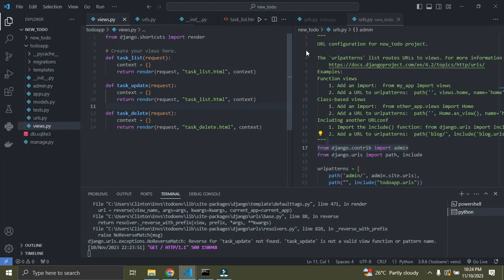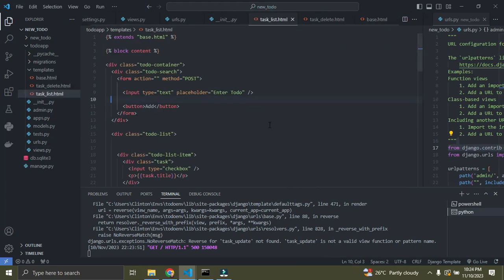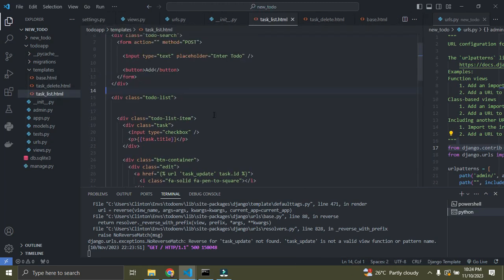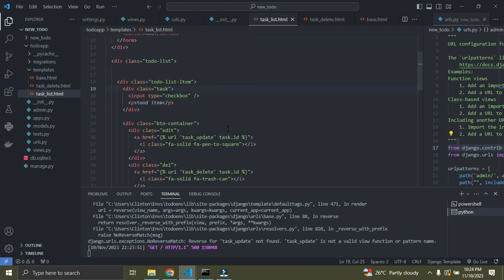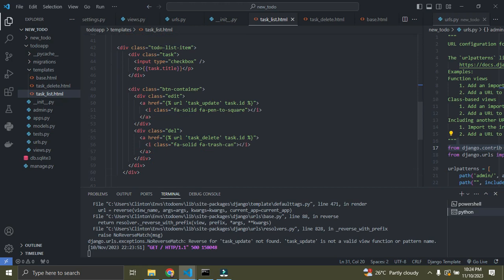So I go back to this. Remember, I copied from the previous code. So we have something like this which is not supposed to be here. Let me just put ToDo item here. Okay, this URL currently does not exist, so let's remove it. That's why it's complaining. We are going to create a new one. Everything is going to work fine. Let me just put ToDo item.